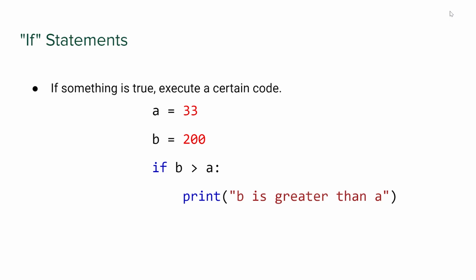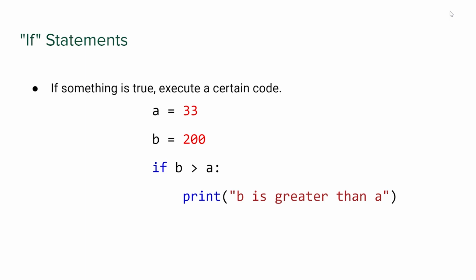And we talked about binary. In binary sense, a true value is 1, a false value is 0. In this case, it's 1. Okay, that's your binary value. But we don't have to worry about that in the context of Python programming. That's just a logical thing to think about if you think in terms of binary. But if B is greater than A, print B is greater than A. And since that conditional statement is true, the computer will print B is greater than A.